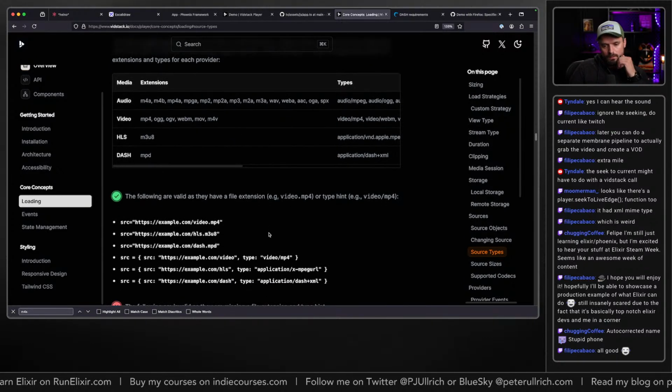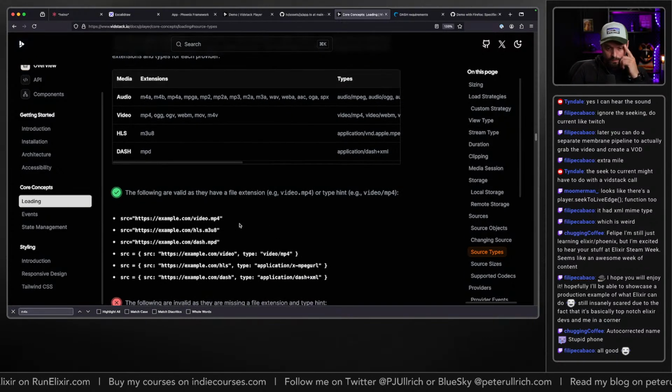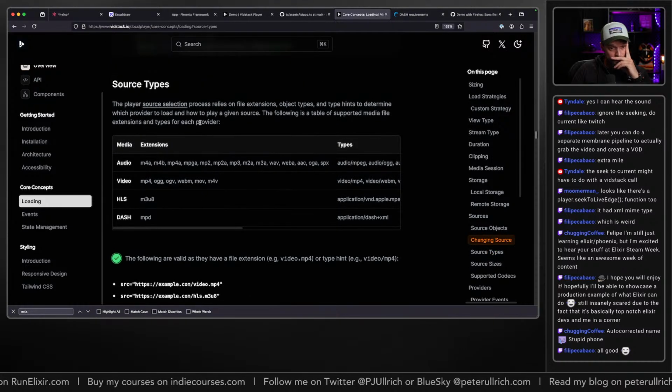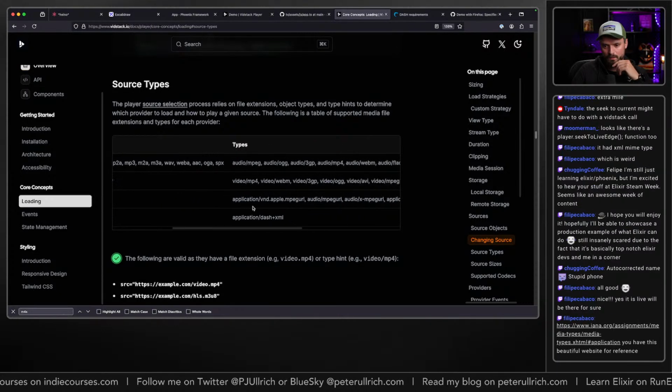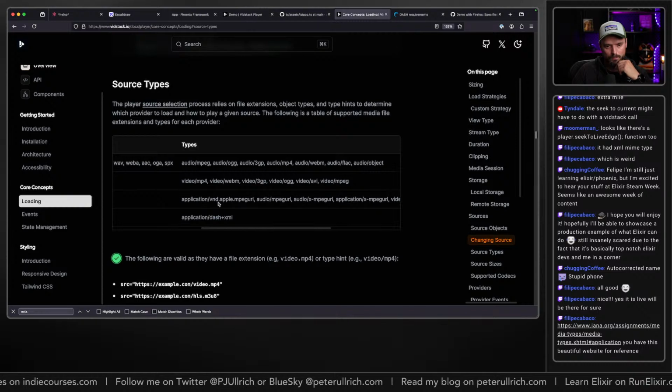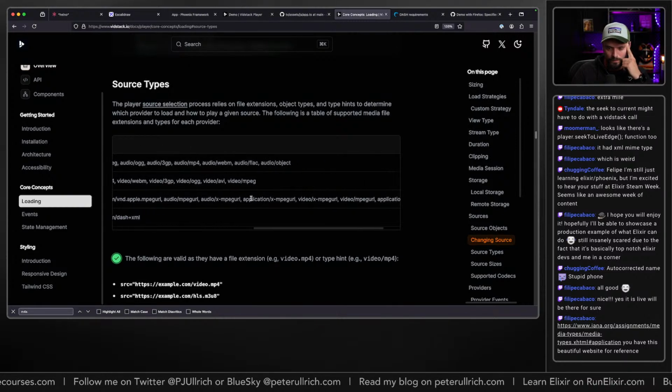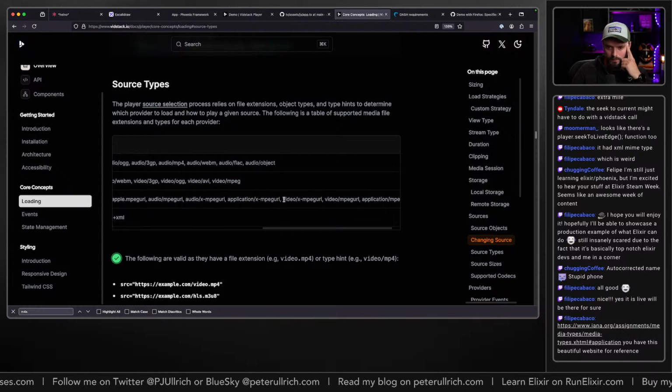All right, let's figure this one out. So what I see here is a table of supported media file extensions and types for each provider. We have video here, HLS, m3u8, and then they say we can either use the Apple MPEG URL or the application x-mpegURL.